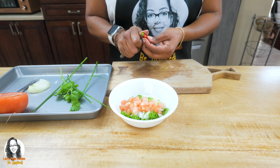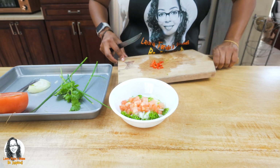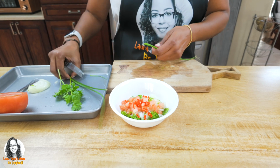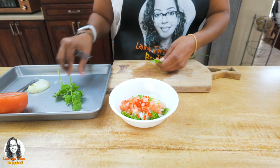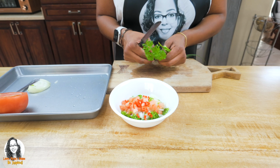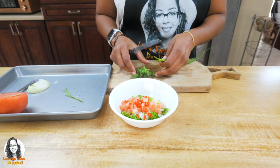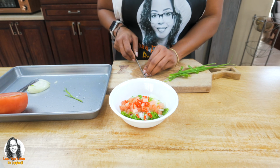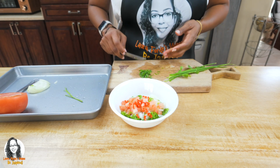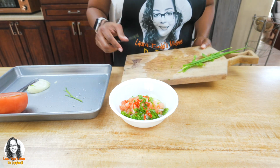We have our seasoning pepper. Let's add our seasoning pepper to it. All right, and we're going to add our spring onions to it as well. And you know what? Let's add the cilantro at the same time. I'll just take the leaves off the parsley. We will chop this up. Let me chop up the parsley first, and then I'll cut up the other stuff. All right, nice. Parsley in. And now we will cut up the rest.